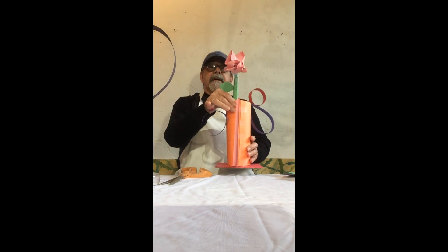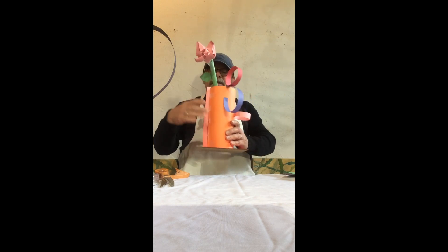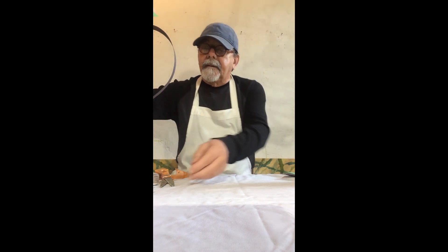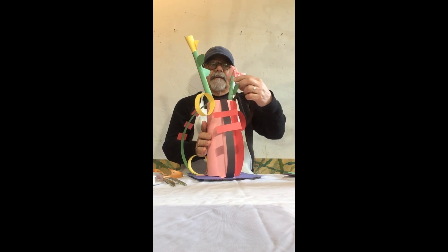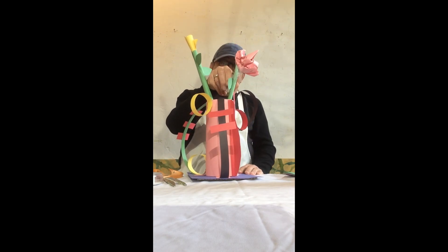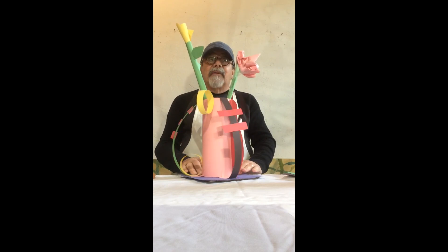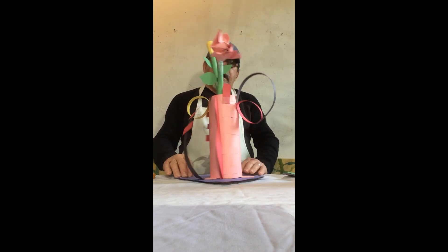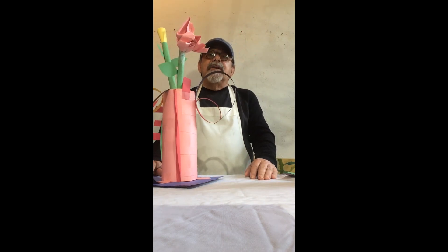Let's set this back so you can see it. You can put one of these flowers in just like that, but you can make a bunch of flowers. You know what — you could make this and give it to your mother or your grandma, she might really like this. This is a fun project that'll take about an hour to an hour and a half. Keep in mind these are paper so they're not going to last forever, but that's okay — it's good to try new things.